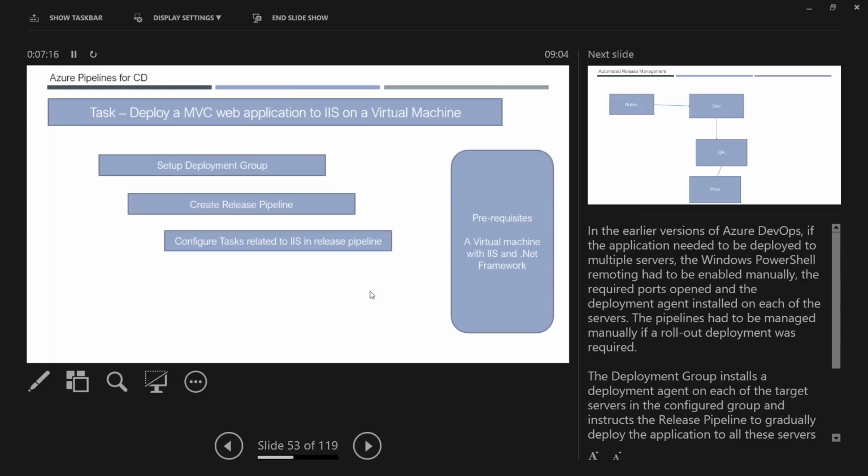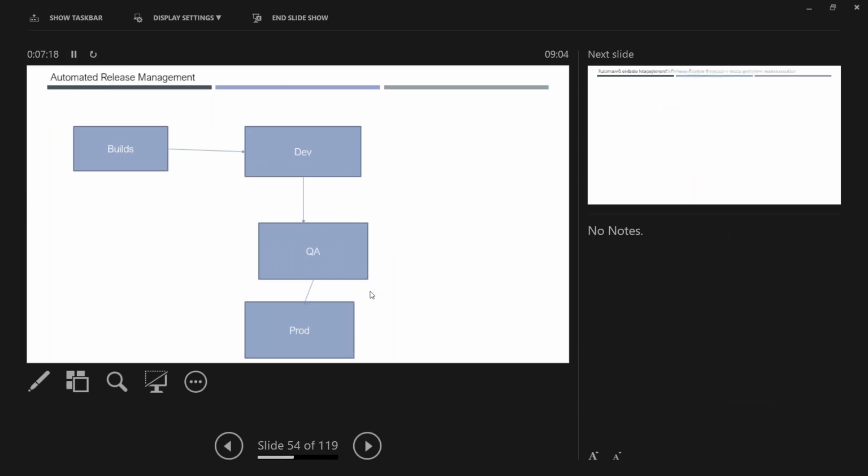We will do all these things in detail. We just talked about continuous deployment and delivery. We also configure automated flows. Let us say you have a dev, QA, production environment. Basically, we'll take two environments, and then we create those automated flows using your build pipeline and then release pipeline.